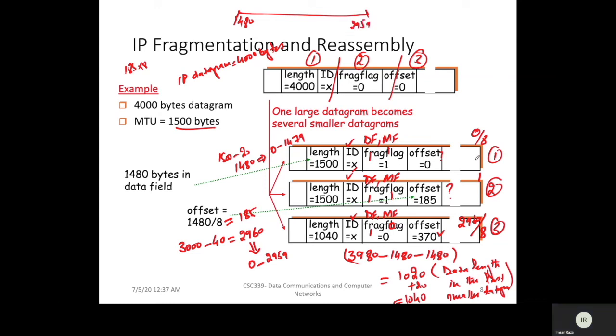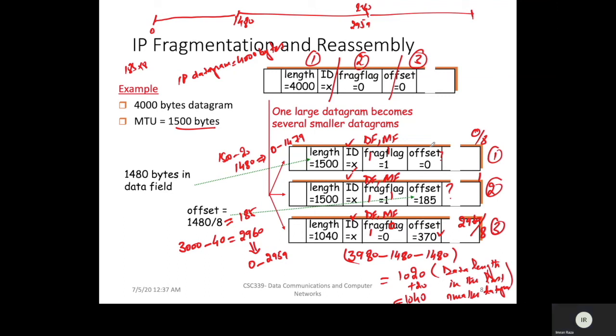And now let's assume that after smaller datagram number 2, datagram number 1 has arrived. So I'll again take the offset and multiply it by 8. And what is the answer? Yes, 0. So this means I'll place the data inside the IP datagram here from 0 to 1479. And then let's assume that at the last we have fragment number 3. So I'll again take the fragment offset, multiply it with 8, and this will give me, yes, you're right, 2960.